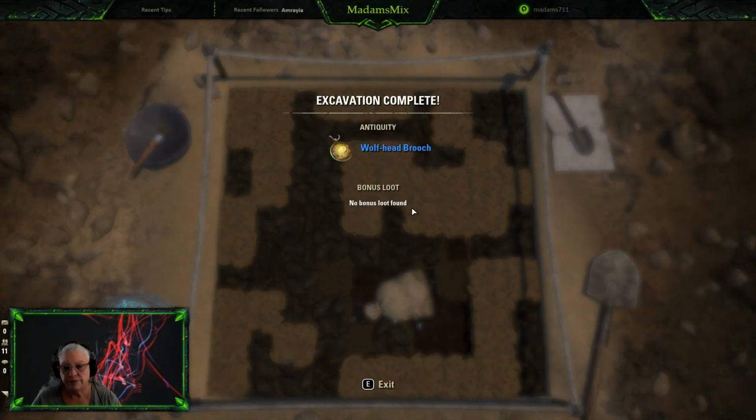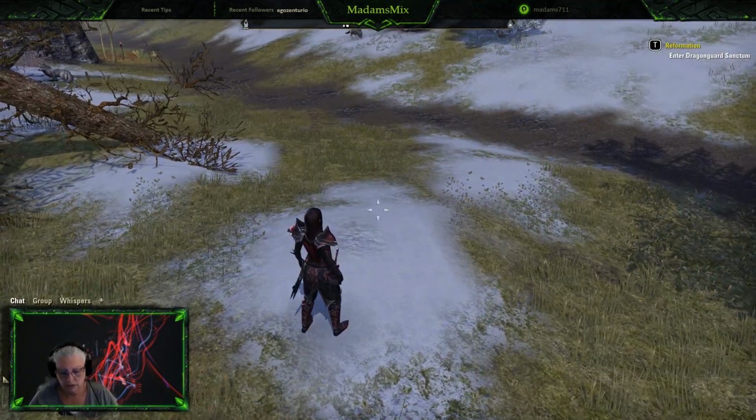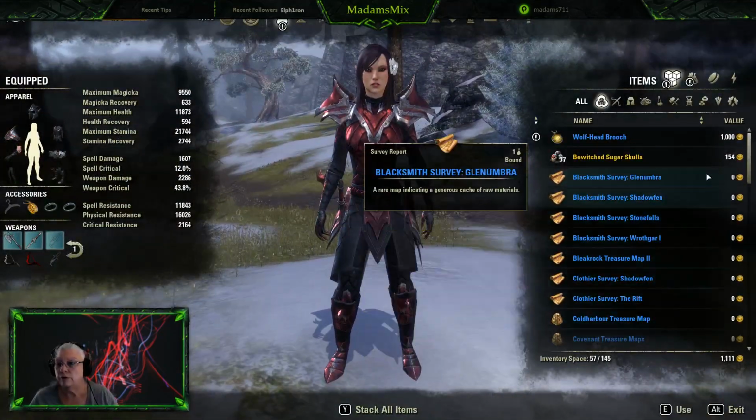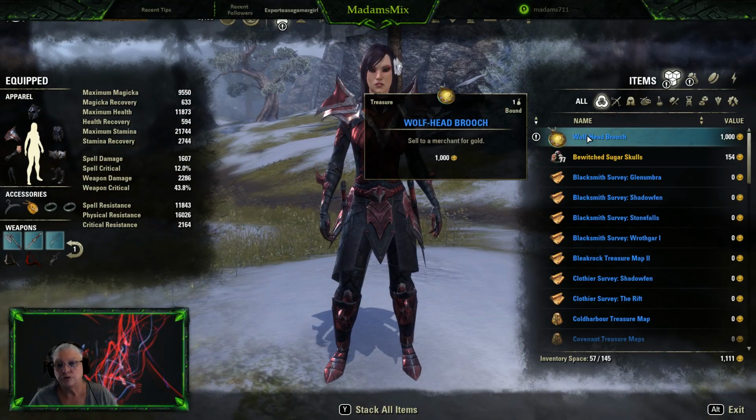See, no bonus found, but I did get the wolf head brooch. Okay, well, that's good. In my inventory, see, I can sell it for 1,000 gold, and it's just a treasure, so it's nothing more than that.